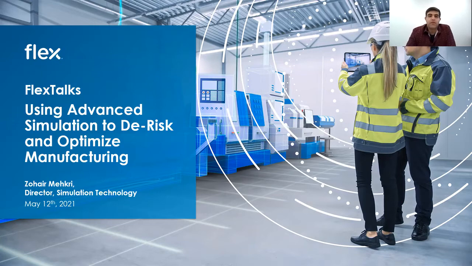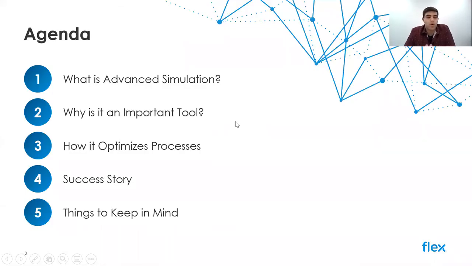We'll be talking about a few things in today's webinar. We'll talk about what exactly is advanced simulation. We'll talk about why it's important to have discrete event simulation as a part of your process, why it's a good thing to have. We'll talk about how it optimizes, so we'll go a little bit into a very high-level technical overview of how the process works, and we'll talk about one of our success stories in our team that was garnering a lot of attention across the company, and internally and externally as well. And we'll talk about some considerations to keep in mind when you're looking at embarking on a simulation project, or when you're thinking about whether simulation is a good solution to have for your specific project or your case.